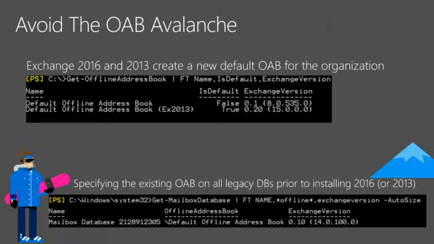So to get around this, very, very simple. Go to your 2010 databases. If the default offline address book is currently null because you've just got the one that you've been using for all time in there, go ahead and take your current offline address book and put it in the default offline address book value for your databases. Then when you install the new server, even though there's a new offline address book marked as default for the environment, your users will still be using the value inherited from the database their mailbox resides in. So real quick, easy way to get around that. I just want to make sure you're aware of it. And definitely if you're going from 2010 to 2013 in the crowd, this also applies to you.